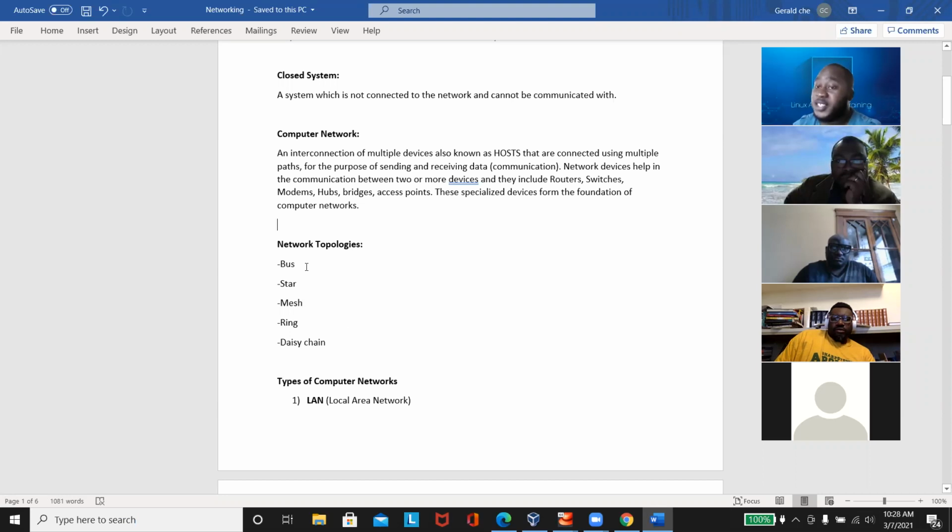So let's talk about network topology. Topology in networking is simply how the devices within the network are placed. Every environment will have a different topology. So when you start working as an IT professional, the first thing you want to do at your first job is understand the network topology in that environment. And when I say the way the devices are placed, I'm not talking about putting one device here, one downstairs and another upstairs. That's not what I mean.